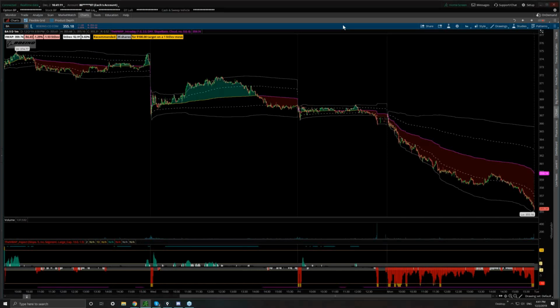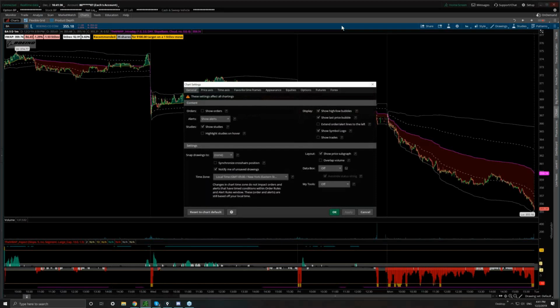One of two important key combinations to know in thinkorswim is Control S. That'll bring up your chart settings. We're going to use that in just a second. The other important key combination is Control E, and that'll bring up your Edit Studies window. That's where you're going to add and manipulate any of the indicators, including the custom indicators for thinkorswim that you probably already imported. So the first thing we're going to do is select any chart, and hit Control S.